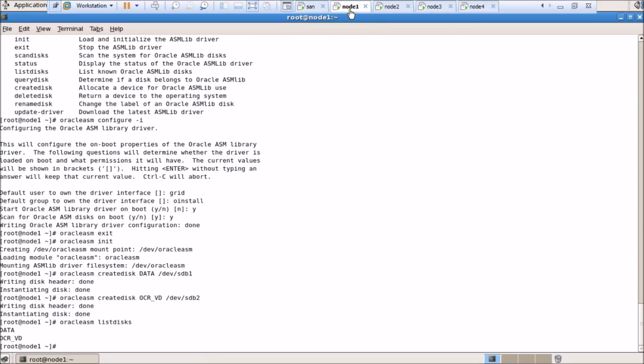Alright, now that we have completed all the prerequisites that we were supposed to set, one last prerequisite that we are left with is to move the /etc/ntp.conf. This is the network time protocol.